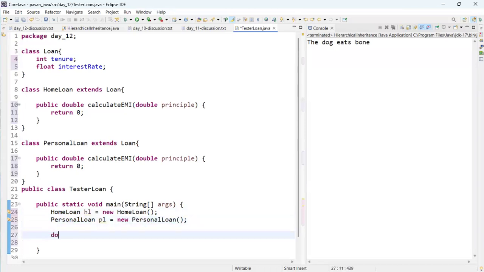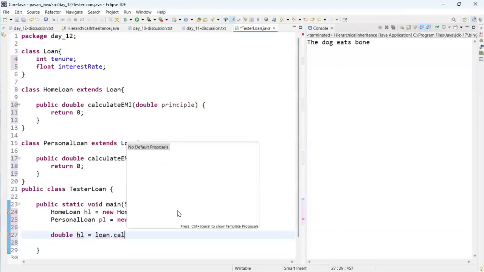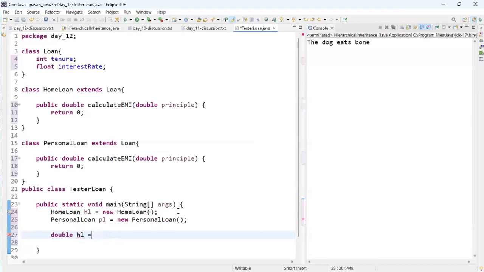Now I'm going to say double home loan EMI is equal to home loan dot calculateEMI. Now I want to pass the principal amount, so for home loan, let me say like 24, like this.